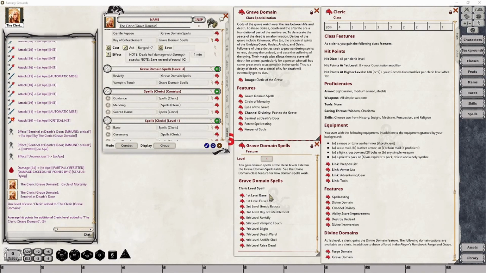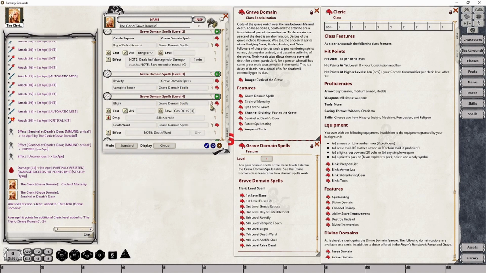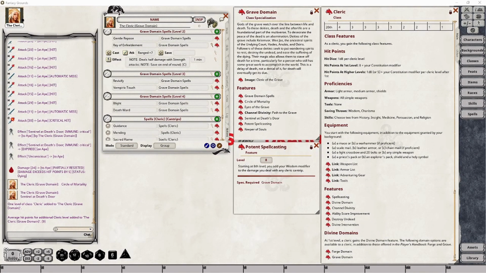At level 7, your character is going to gain some additional Grave Domain spells here. So let's drop these into place. And now we have a level 4 domain group. There we go. The next feature your character is going to gain is called Potent Spellcasting, and it is acquired at level 8. And what it does is it gives your character a means to add their wisdom modifier to any damage they deal to a target using a clerical cantrip.